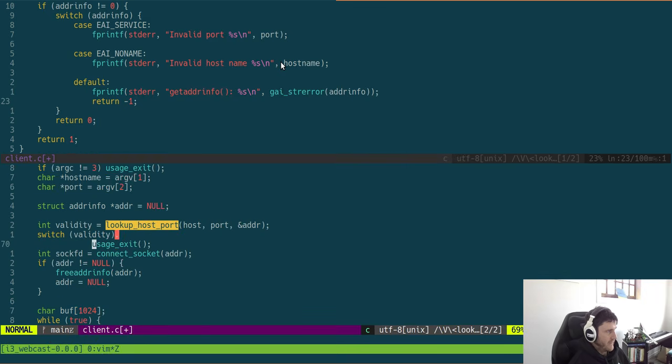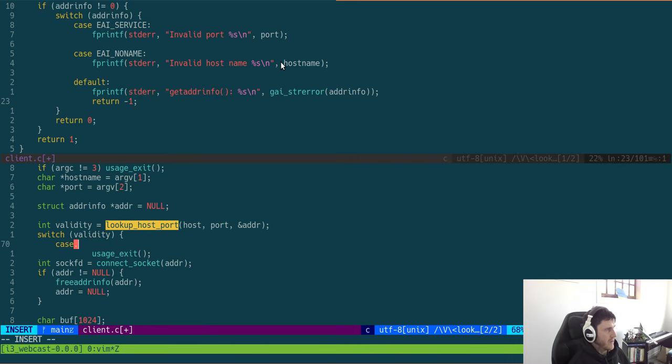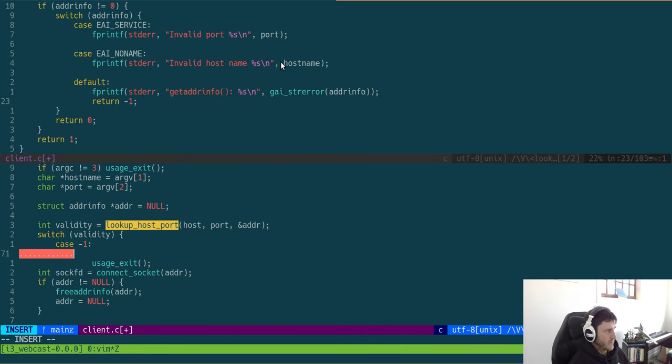So if we have a -1, we probably just want to defer exit, return deferred exit failure, and we can probably just do that on that line.